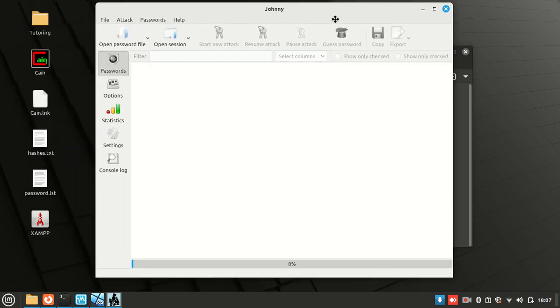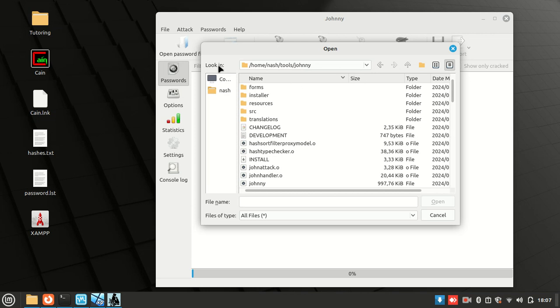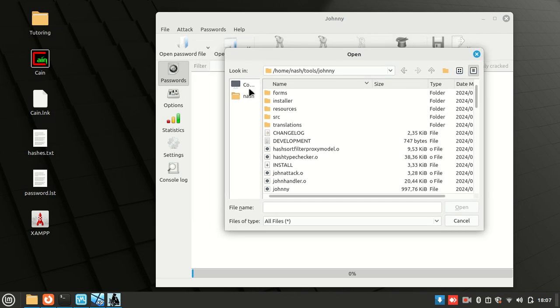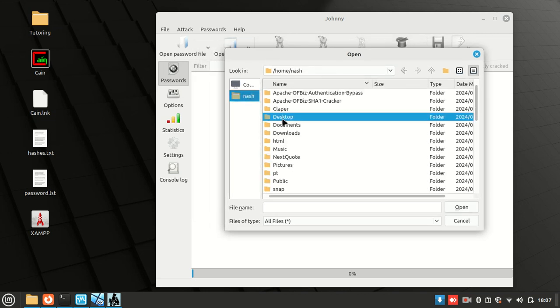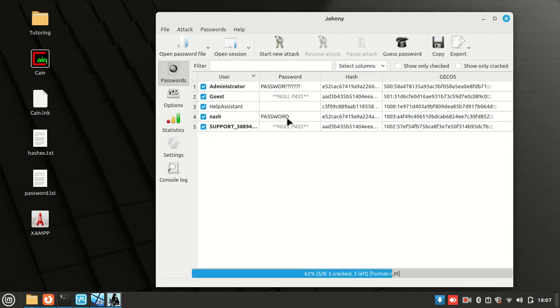As you can see, Johnny is more graphical. It's more user-friendly than the old John the Ripper that you just saw. So I'm going to go ahead and import a password file. I'm just going to navigate to that. This is at my desktop, and this is hashes.txt. Oh, and actually by default, it got the first part of the password. There it is, it says it's password. That's because I've done this crack ahead of time, but by default, you're not going to really get that password.